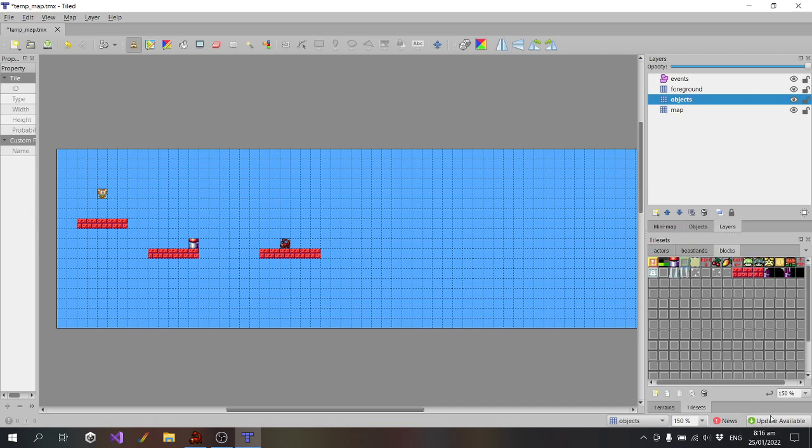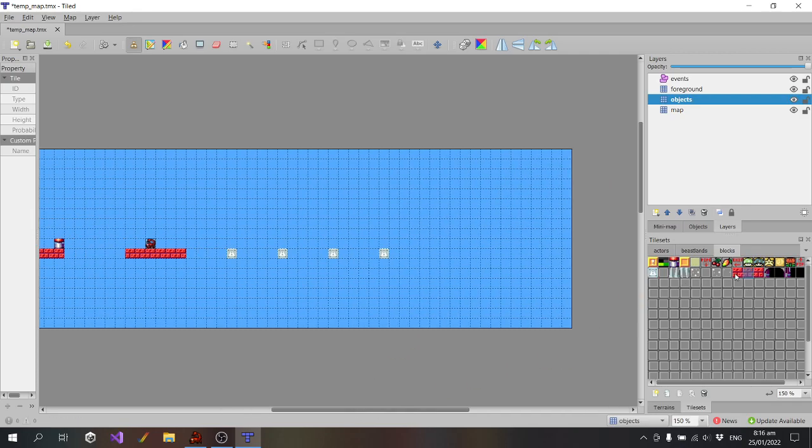Oh, let's have a look. Okay, so I think these are the ones that time out. So I'll put a few of those in to make it a little bit tricky. You've got to jump across them in time.